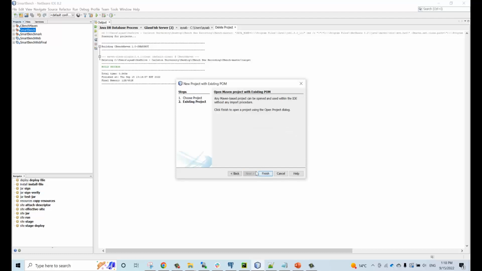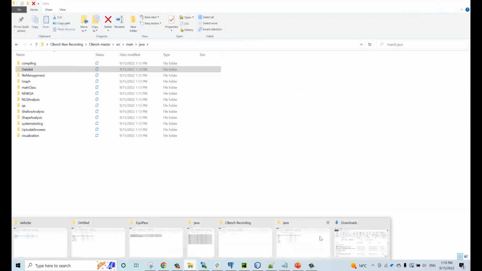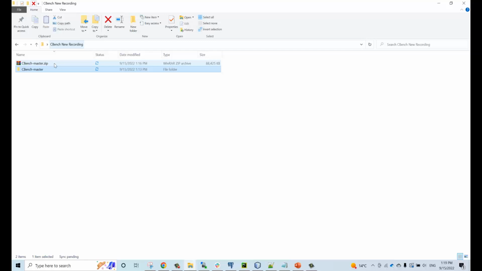Then next and finish, and from here you can select where the folder is, and this is the folder I just extracted. It reads this folder as a Maven project because it follows the same structure of Maven.